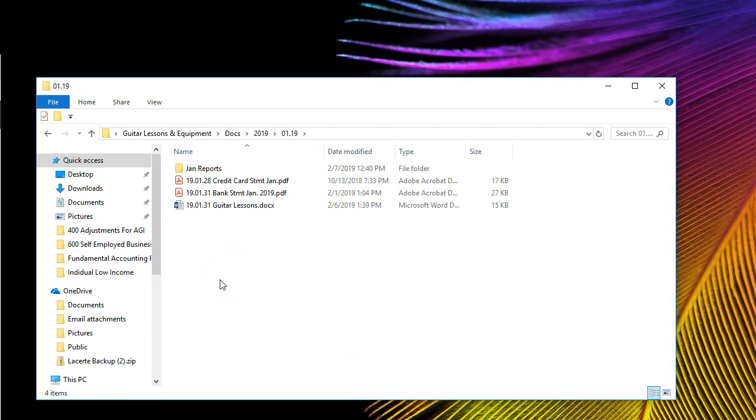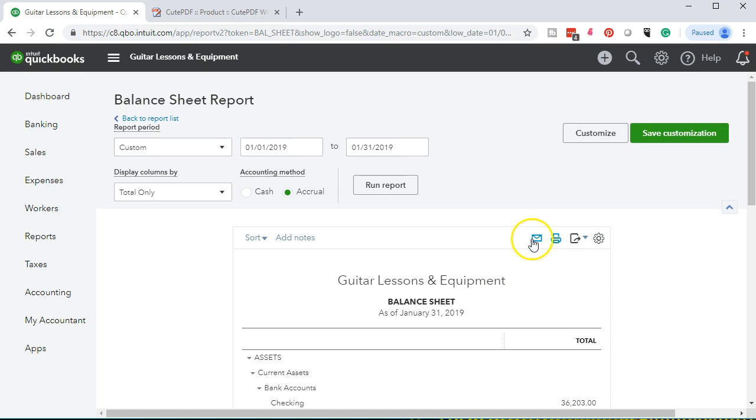Now we're going to print this information. We're going to save it as a PDF file, and we might put it in some other formats that we can then put into this folder. Note that we could email the report, but that's not usually the best option because we want to group this stuff together in a way that it's going to be easiest to work with. And if we just email like 5 reports or 10 reports, then that becomes tedious. It's going to have a lot of different emails on it.